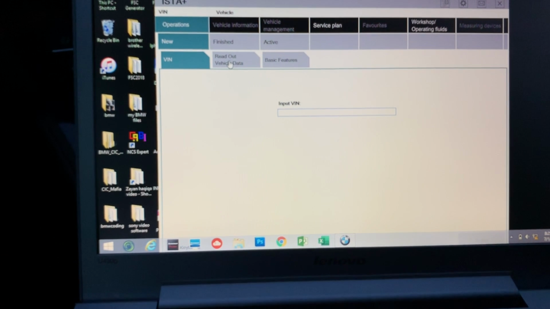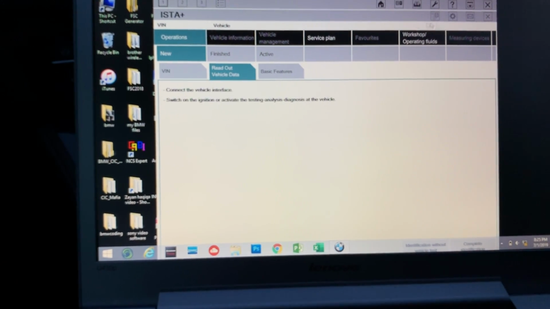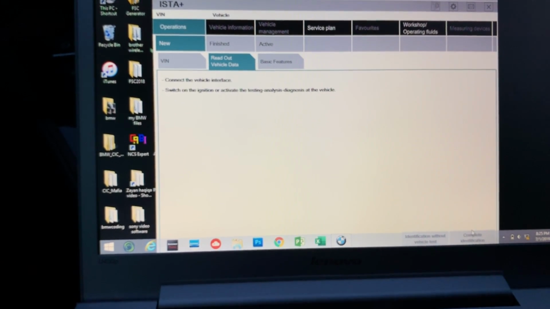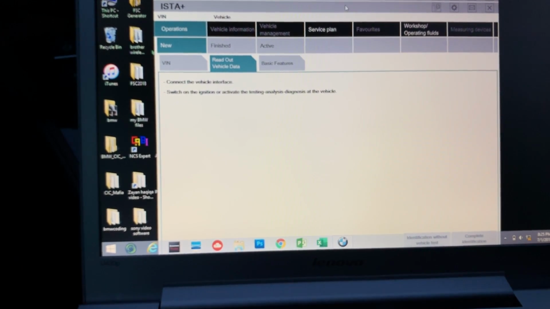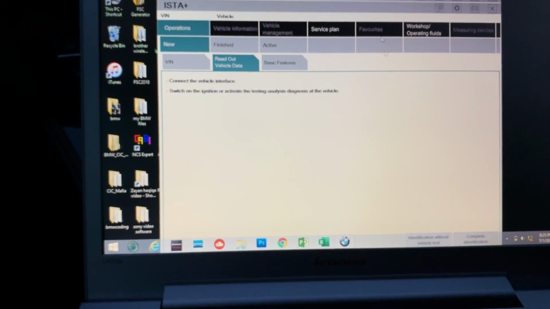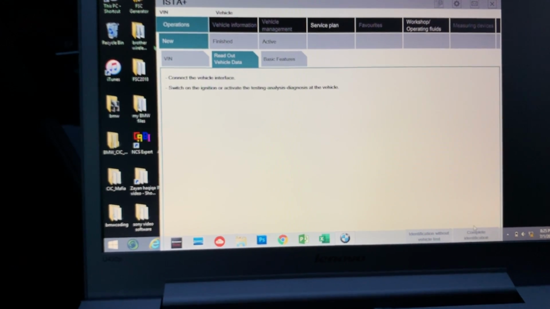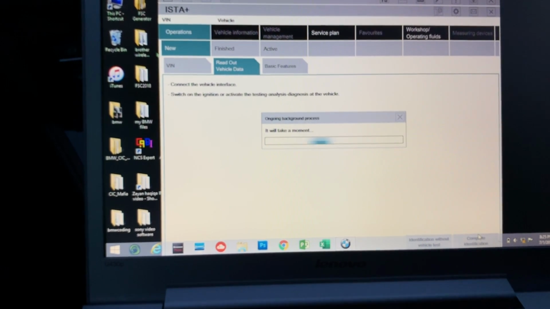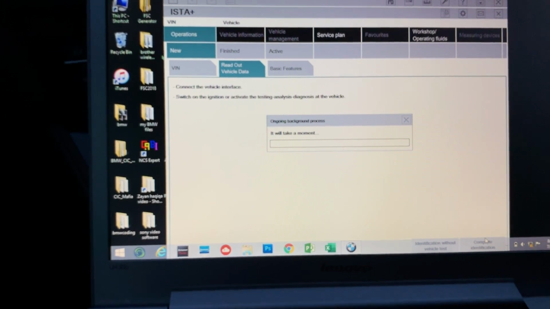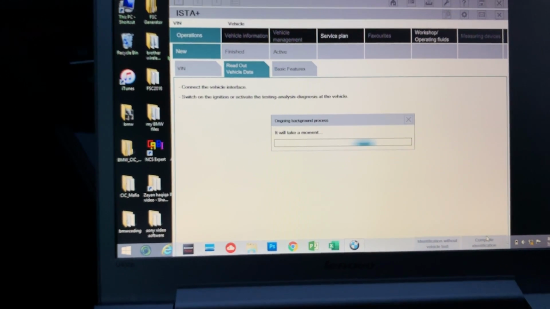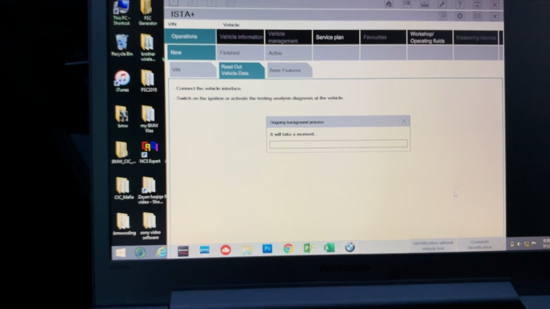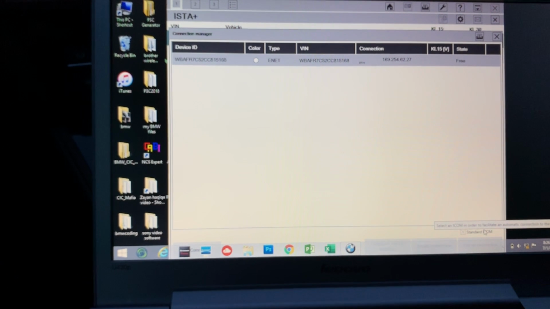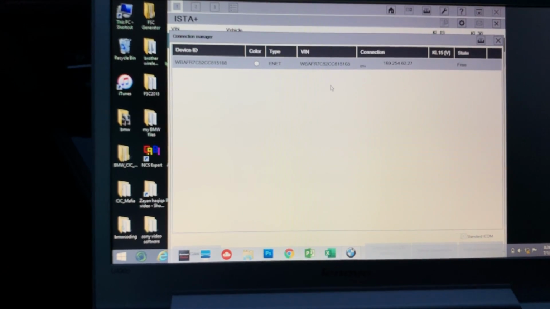And we're going to go into operation and then read out vehicle, and then you're going to click onto, well, let me scroll this up a little bit. Oops. This complete identification. Click onto that and let it run. In my case, this was kind of hidden behind this bar, but at least it was clickable. So I did that, and once you do this, you're going to see something like this.